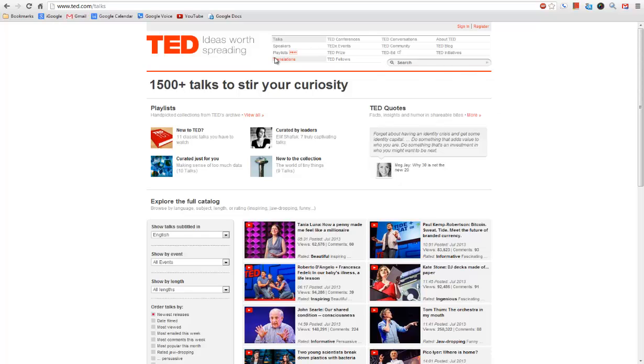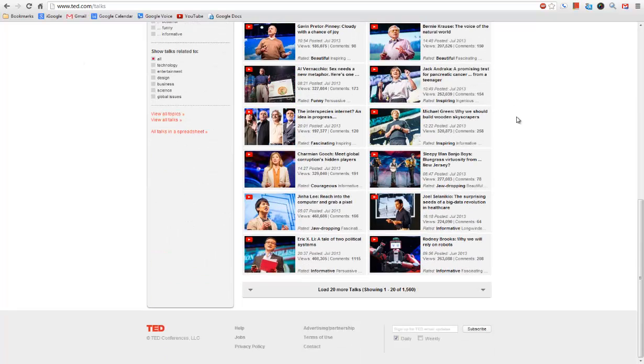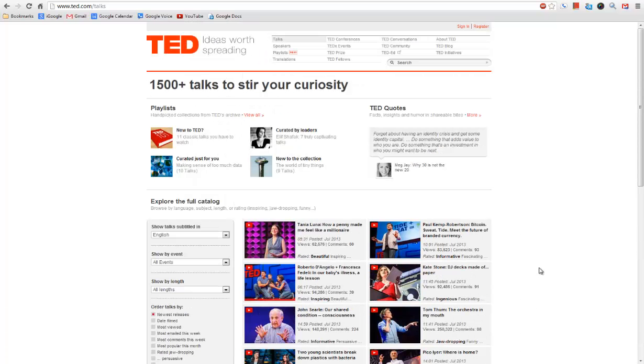And actually this site is even easier as far as adding the RSS feed to Feedly is concerned than the other one, because you'll see that there is no RSS button. At least I don't think there is. There's a subscribe button down here, but that's for if you have a TED.com account and you want to visit TED.com every time. I think it'll send you an email. So that's one way to keep track of it.